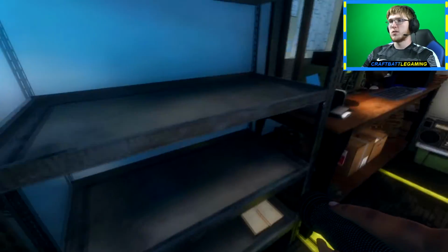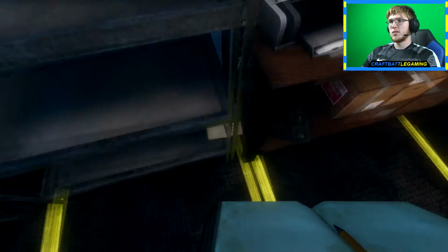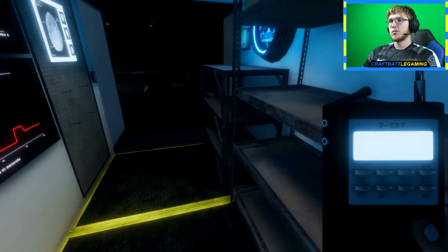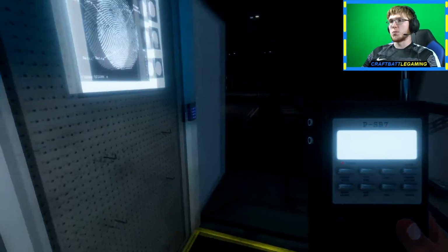Okay, so we figured out that it has fingerprints. So that's part of our job done. We need to pick up that camera, because that's a very bad room. Not a lot of activity. We're down to 70% sanity.